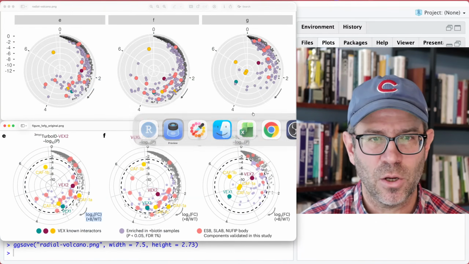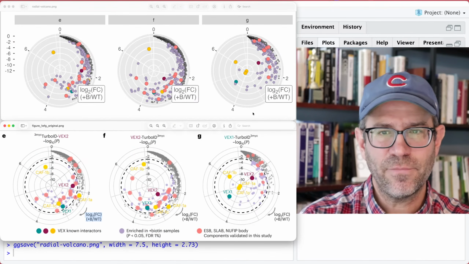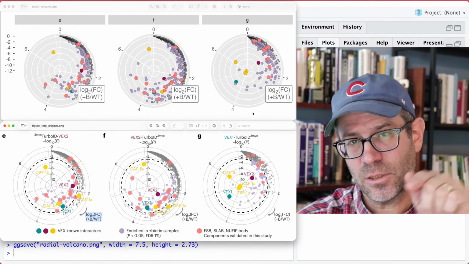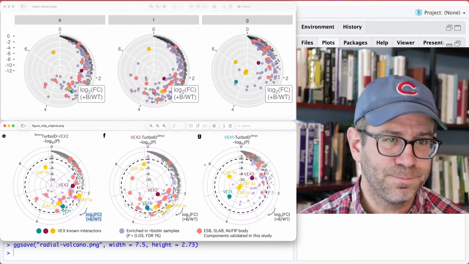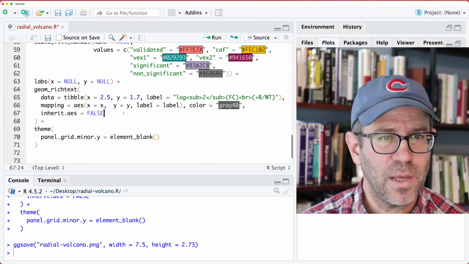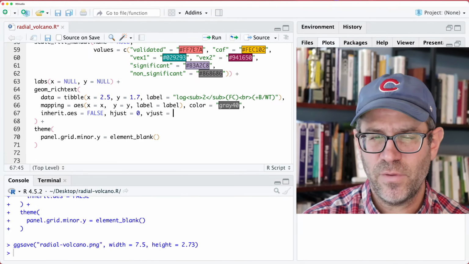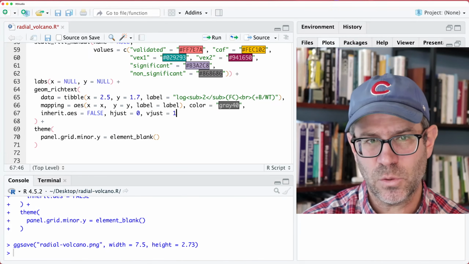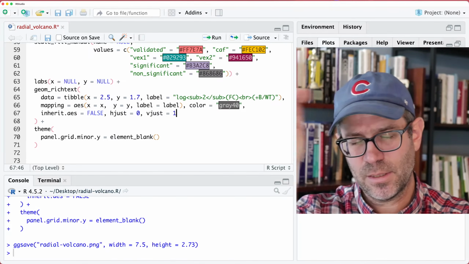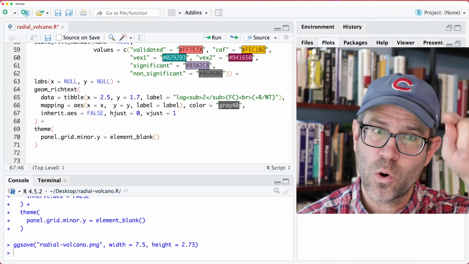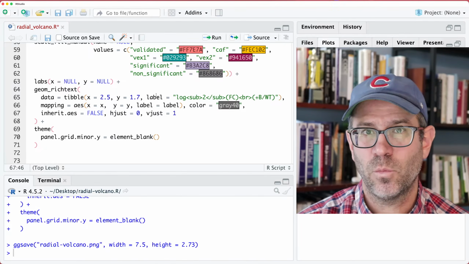Yeah, so now that error goes away. I've got that label, and it's centered right where I said I wanted it, right? So let's go ahead and do hjust equals 0 and vjust equals 1, I think. So we'll left justify it, and I think top justify it. So that corner is at 2.5 and 1.7.